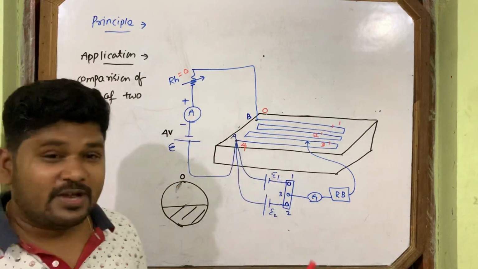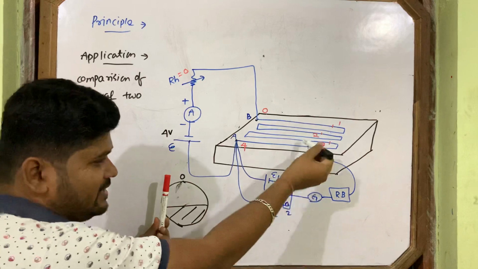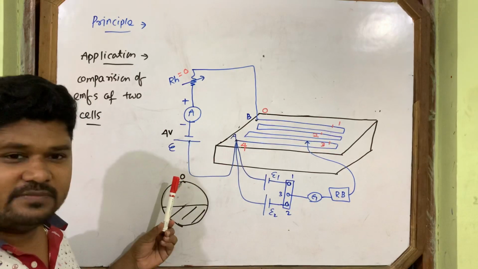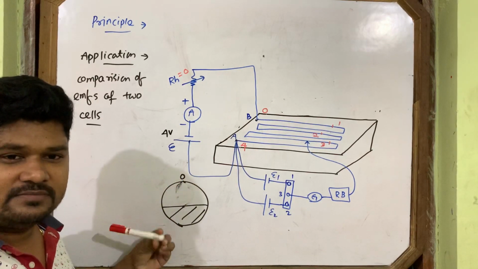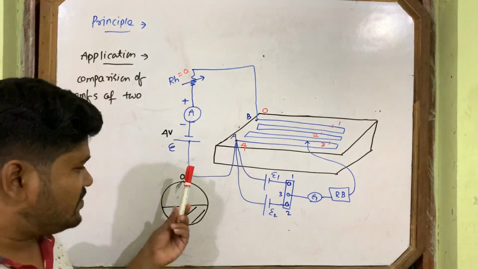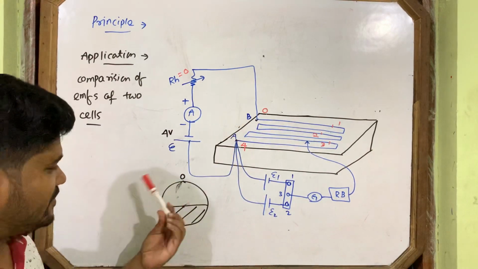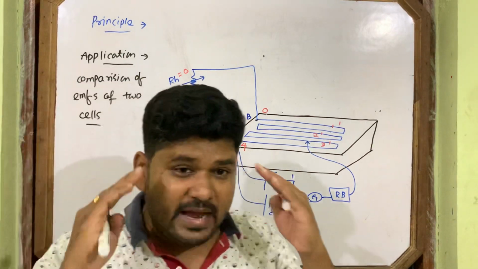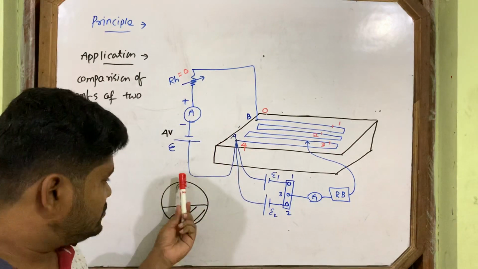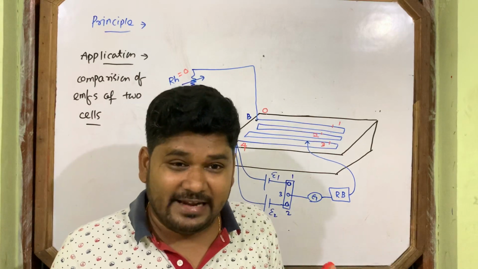But if after connecting all these, one student touches the jockey at point A, galvanometer is like this. When touching at point B, again galvanometer is like this. What happened? Somewhere some problem is there. This is one-sided deflection. At A, at B, the galvanometer pointer always deflects to one side. Then you will be mad, because after doing so many connections, the pointer will never go to 0. You will not get the null point. You will get irritated.